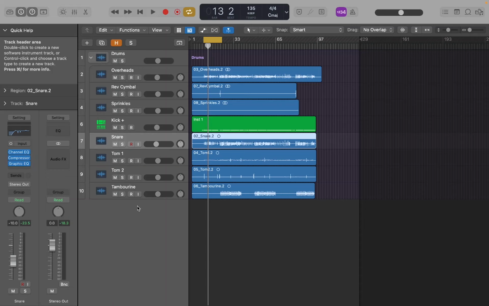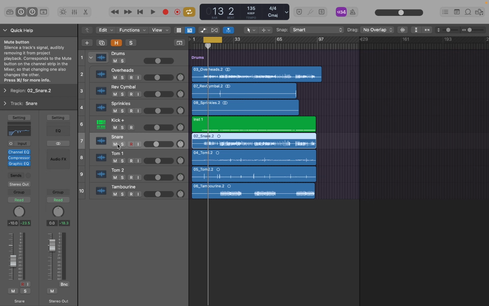Today I'm going to show you guys how you can perform drum replacement inside of Logic Pro. So let's say you're in a situation like me, where you've been given a drum recording for a mix, and like for my instance here, the snare just sounds out of place with the rest of the drum kit. It sounds really far away and it doesn't fit the rest of the drum kit. So you try mixing it, it's not working. This is something that you can do, which is called drum replacement.